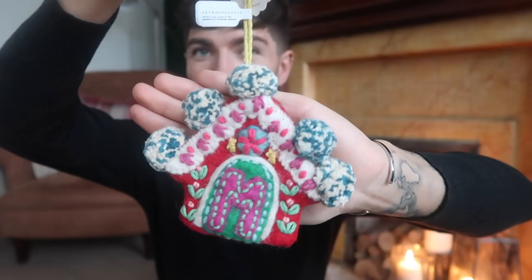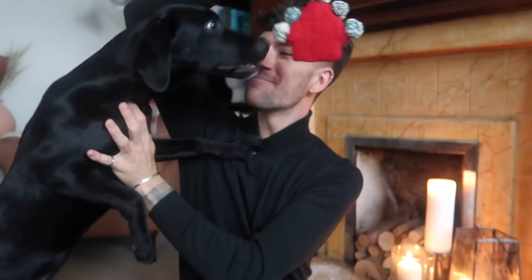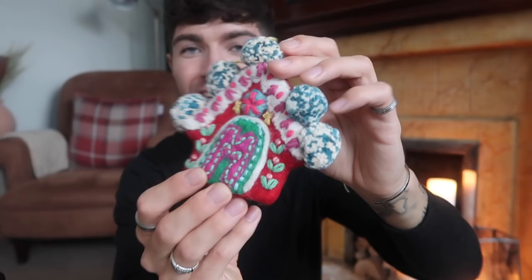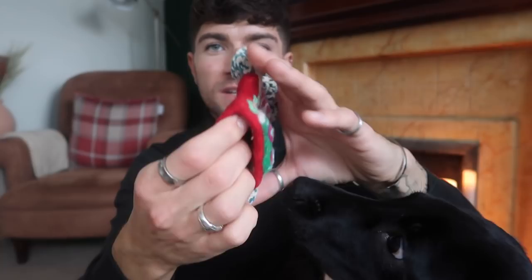This one I picked up in Anthropologie. Maggie, this is for you! Well, it's not for you, but it's kind of for you. Because it's Maggie's first Christmas with us, we wanted to get something to bring those lovely memories every single year when we decorate our trees. So we got a little M, which is like knitted and embroidered on this. This was in Anthropologie — it was £8. It's nice because it has a gap on the bottom, so this could actually be a little tree topper. But I think we are going to hang it as a decoration. It's just going to be nice that it's Maggie's first Christmas with us — we wanted to get something to commemorate that. M for Maggie. She's like, thanks Dad.